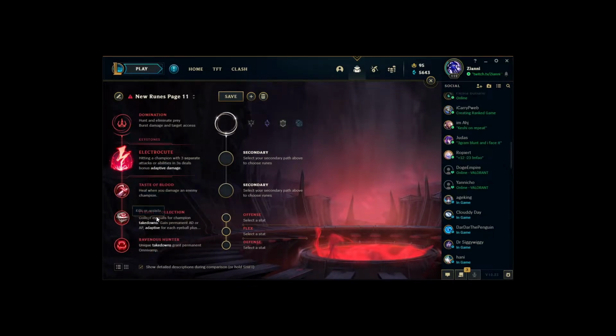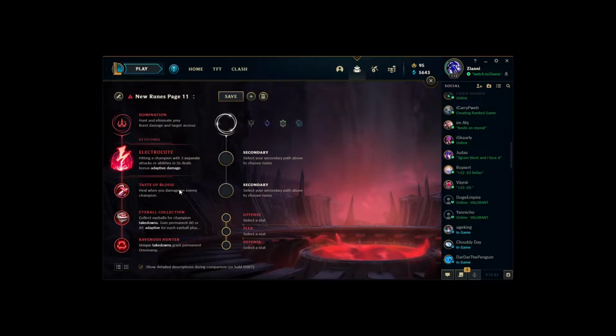So Ravenous Hunter for Omnivamp makes sure that even in the mid game, having additional healing makes it to where we can be more aggressive and place more dangerous locations. So if we're trying to do boxes and we get punished, we might get poked out, then we can't go for another box. But with Omnivamp, that won't be an issue.